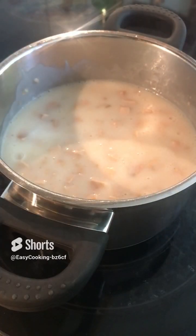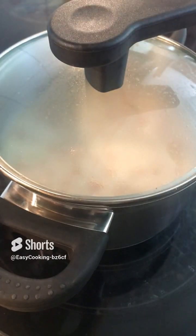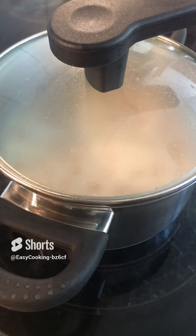So after a few minutes already, the sauce is getting nice hot. Please be careful not to cook it. Just warm it up. It should not start cooking. And once the sauce is getting hot, you just put your electric fire or the other gas fires on the minimum. So in this case, I've put it on 1. Just gonna put some protection on it, and then I'm ready for the next session.